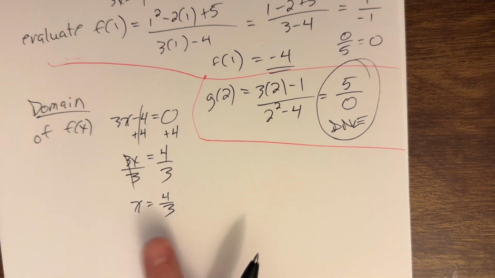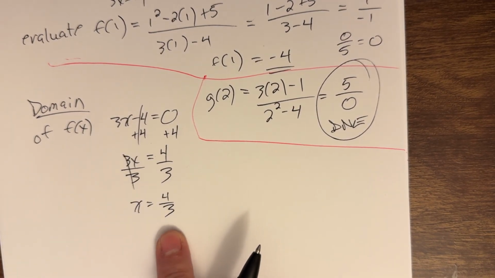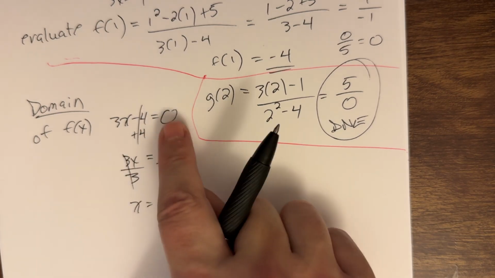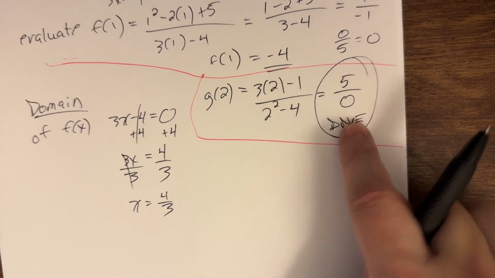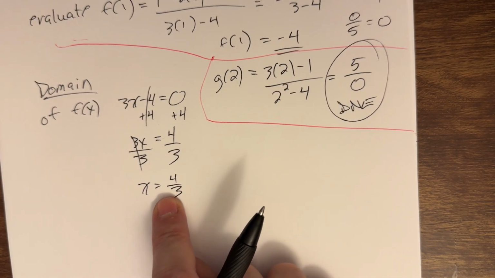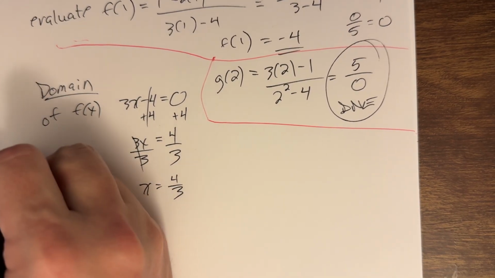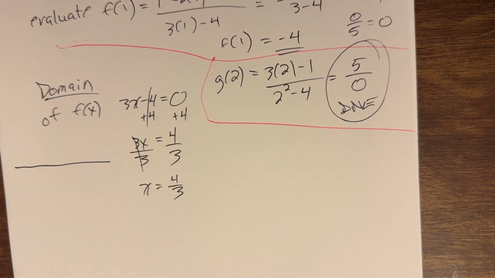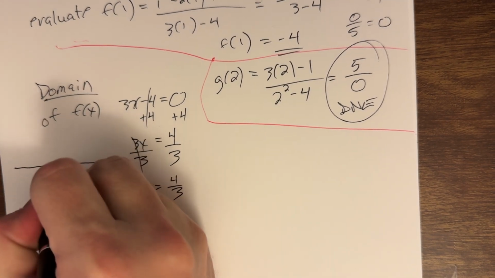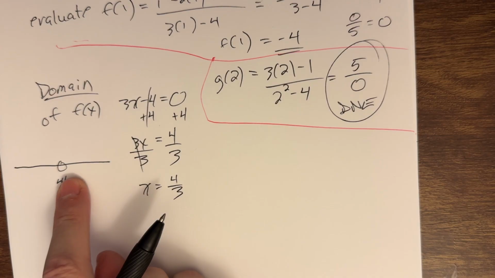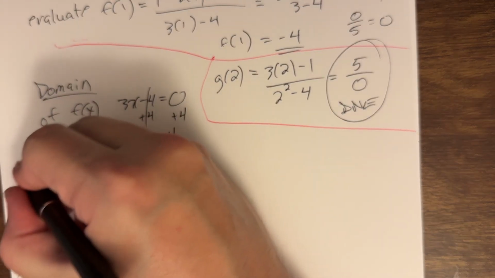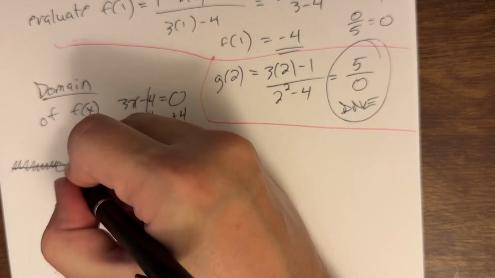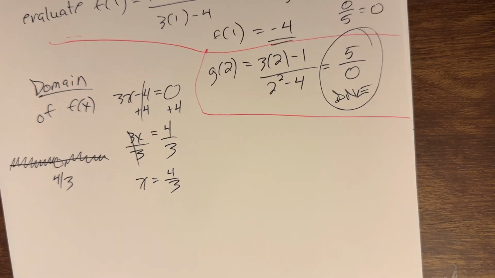But the point here, that's what I want to throw out. That's the x that makes this expression equal to 0. That's the x that does something like this. So that's the x we need to get rid of. So what I'll do, I'll think of my number line, and this is the x I'm getting rid of. So I'll mark it off. I'm getting rid of it. I'll leave it as an open circle, and I'll take every other x. So I'll take all the x's that came in front of it. I'll take all the x's that came after it.